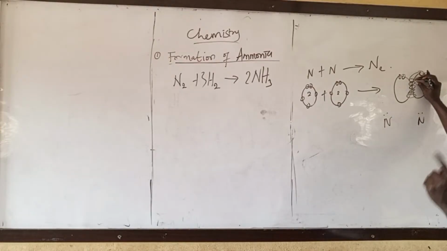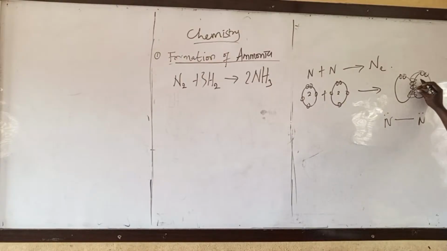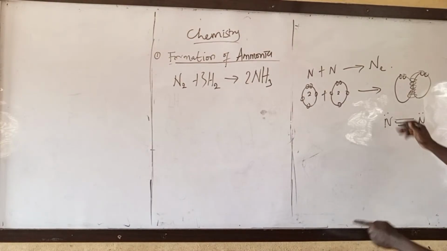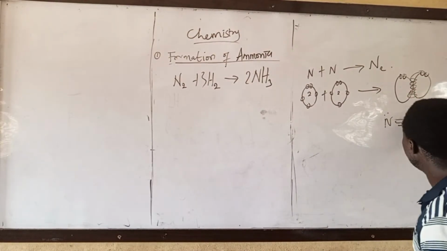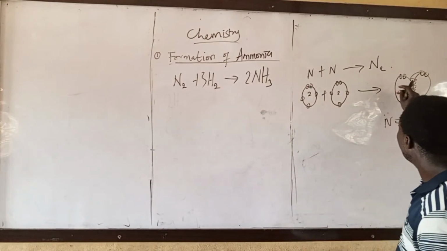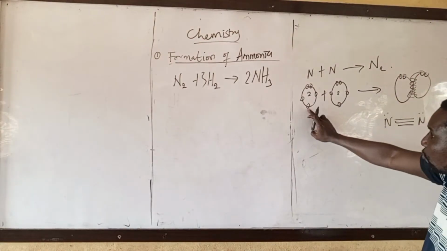Two electrons means one shared pair, that is one line. Another 2 electrons means another line, and another 2 electrons another line. How many electrons for this one? 1, 2, 3, 4, 5, 6, 7, 8. Nitrogen forms a triple covalent bond, but that is not what I'm explaining now. Then you have hydrogen; I've given you the structure of hydrogen. Then this nitrogen gas splits back.